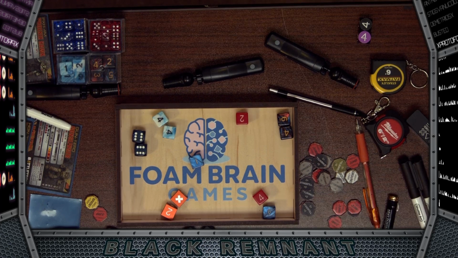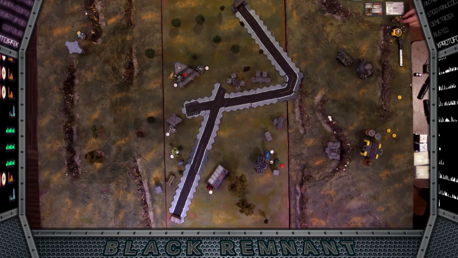You just see Burnout eject out of that seat. Okay. Timberwolf had 2 structure points left, and that was taken out very easily. God, it's such a good roll.